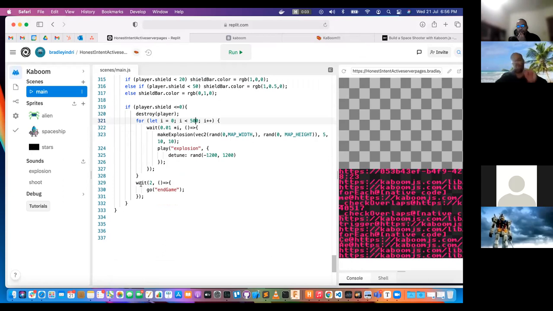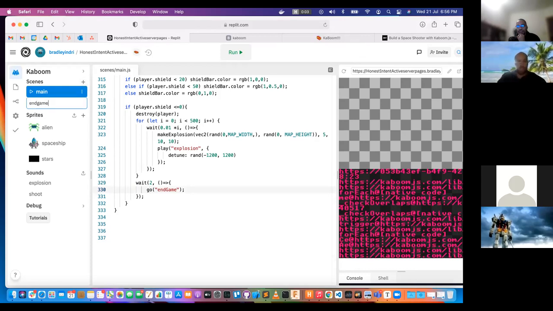And then we can use this function over here to go to another scene. So this go function basically says go to another scene called endgame. So we can just add a new scene here called endgame. Let me just get the capitalization right.